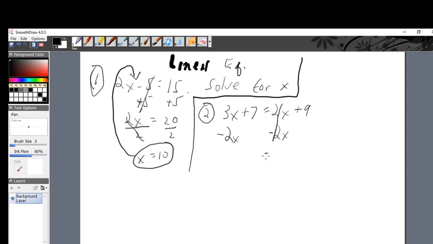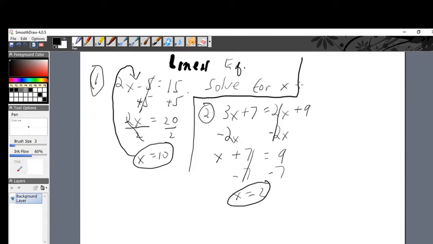Okay, this will be gone. We'll have 9 on the right-hand side. So that's good. 3x minus 2x turns out to be just plain 1x plus 7. We're not done. We've got one more move. We got to isolate x. So we get rid of this plus 7. Minus 7 on the left, minus 7 on the right. x equals 2. Problem over. Okay, we've got 2 problems in the bag.